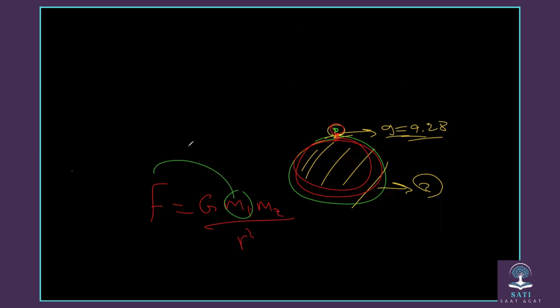So what's the relationship here between the mass and the force? The force is going to be mass times acceleration. So this mass will cancel with this mass, and here the acceleration due to gravity is going to be directly proportional to the mass of Earth. So if this one is doubled, the acceleration due to gravity will also be doubled.